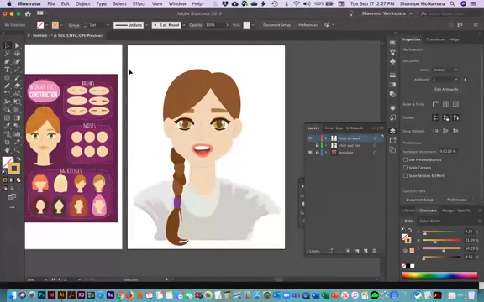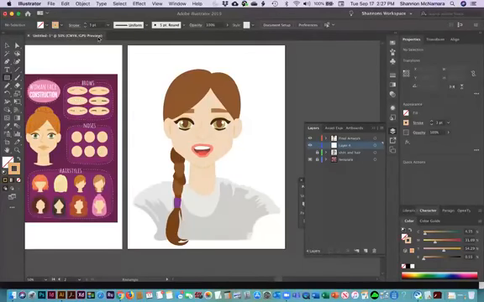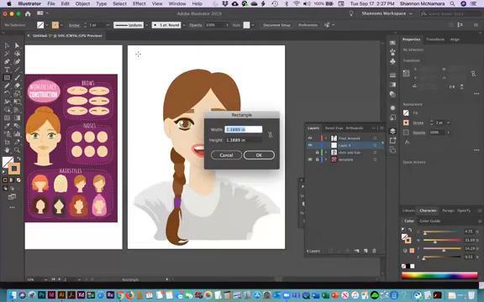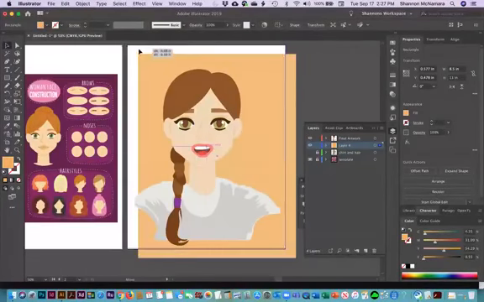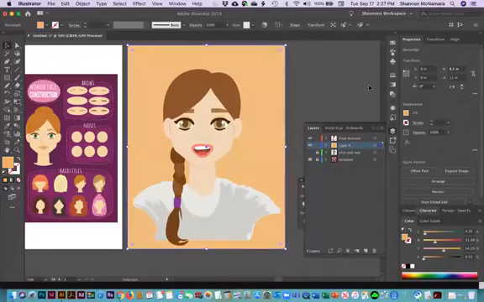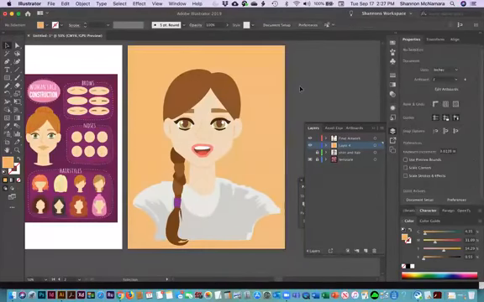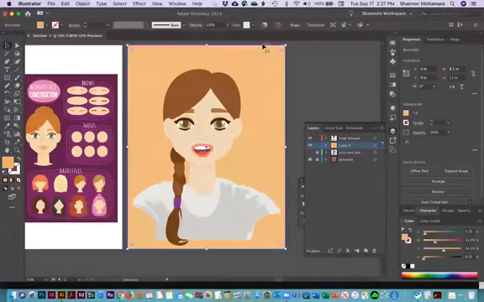And then you can add a whole background to the entire thing. So I'm going to make one more layer and I'm going to drag it underneath my final artwork layer. I'm going to go to my rectangle tool. And there's two different ways you can do this. You can just do, did I make this 8.5 by 11? 8.5 by 11 rectangle. Move it in. Make sure it's at 0, 0, 8.5 by 11, and it'll fill the whole background. And then you can color it in any color that you like.